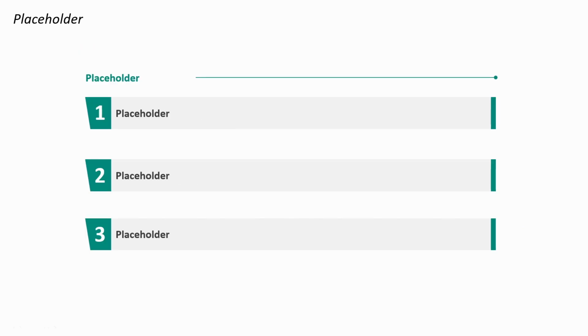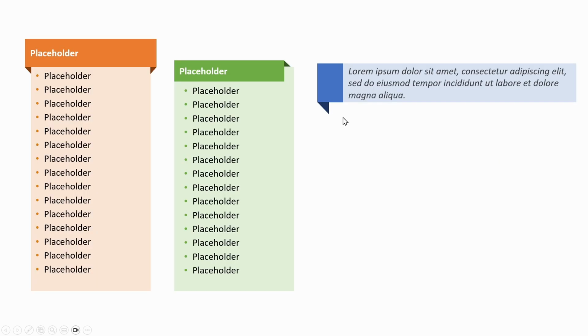Here is a template with multiple motifs. We have line here, then we have this vertical rectangle that boxes in our text. We have this irregular rectangle for our numbers. Then we have this unique 3D motif here. So we have this rectangle and this darker triangle that creates a 3rd dimension for our rectangle.